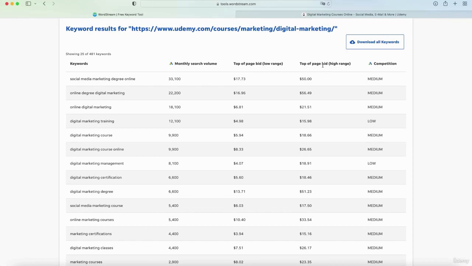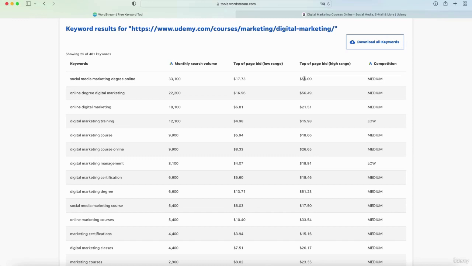Then we can see the bidding. The bidding is how much people are willing to pay for that keyword. This is very important information, because if people are willing to pay $50 for a link click, it's so much money.